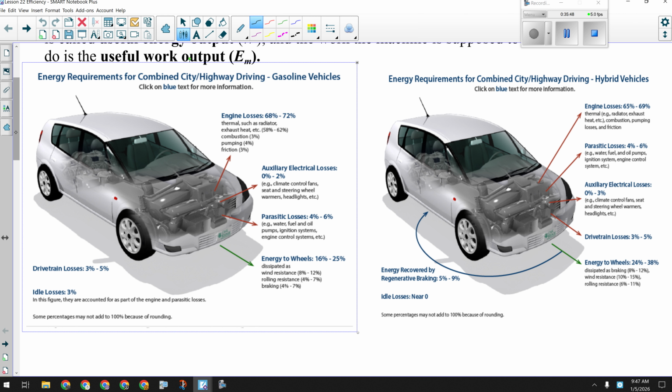Okay? A hybrid car is going to give you help anytime you're doing the most work. So if you're accelerating, the electric motor is going to kick in and help the internal combustion engine. So it can generate as much power as a big motor, but not use as much fuel because it's using electricity to help instead. Does that sort of make sense? So that's where part of the efficiency comes from: you don't need as big a motor.